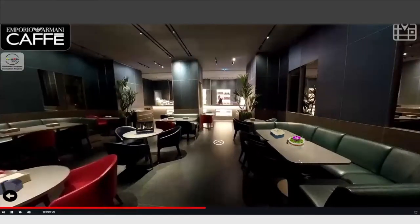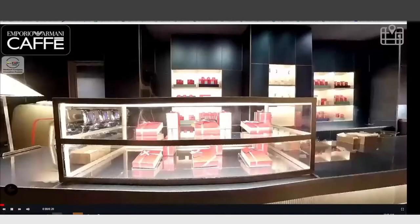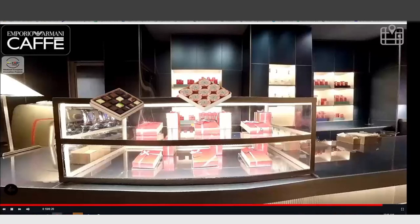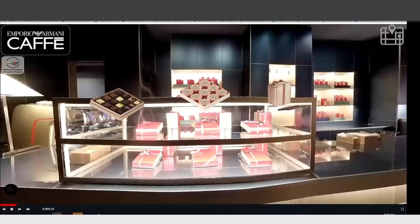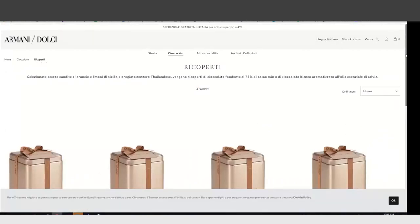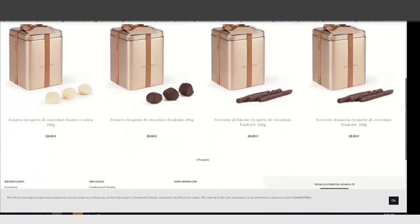I would like to go ahead and show you some of their other products, so their chocolates. For me, this part was more interesting because I never knew that Harmony would actually produce these products. So for example, you will see different boxes of chocolate here, which when you click on them, the chocolate pops up and you will see there are different chocolates that they have. And if you click on them, it will take you exactly to the website where you can get information about the chocolates, what type of chocolate they have, what the different tastes are, and you can even buy them and know about the prices and everything.